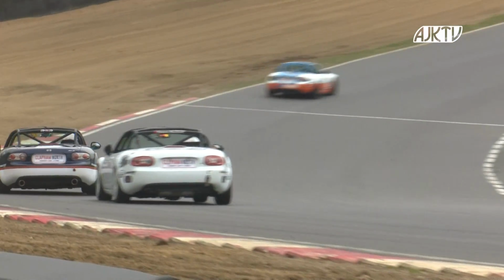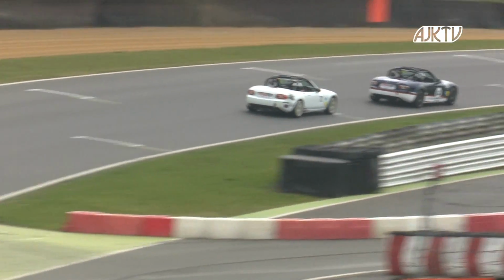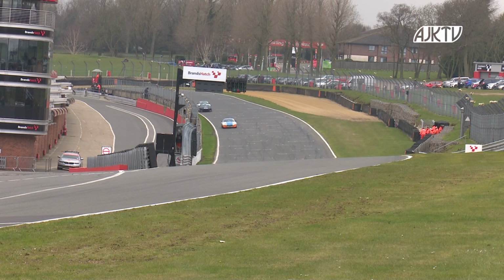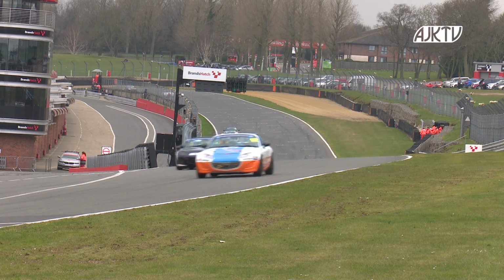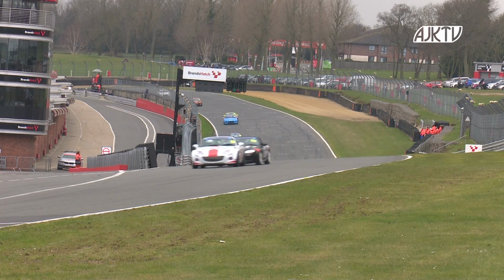Through Clearways they go, and again that wider line taken by the race leader. In theory, you've got less steering lock in the car, so you're not scrubbing off as much speed. You can carry a bit more momentum down the pit straight, but you just leave that door open invitingly for the car behind. And again into Paddock Hill Bend, Josh Jackson had a little jink to the inside.